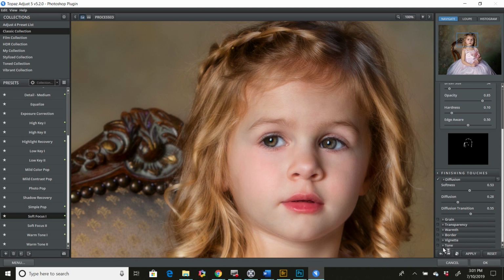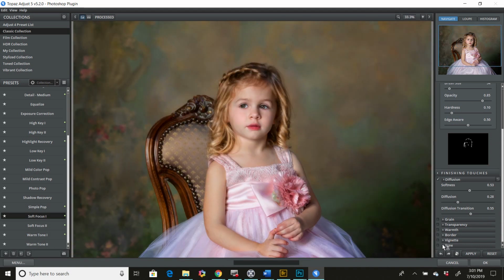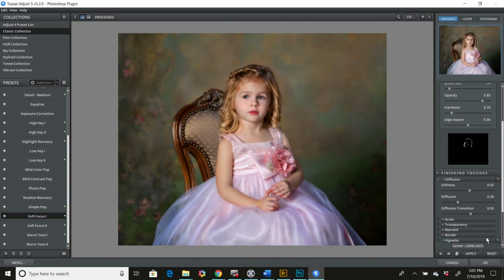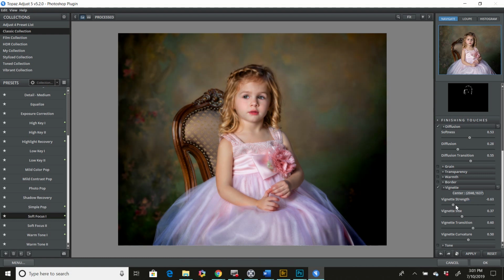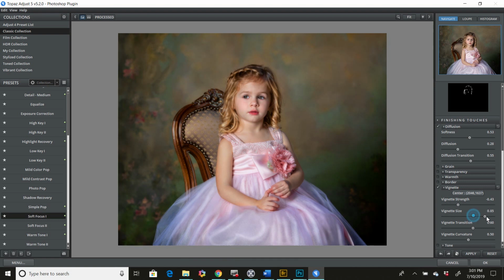But the other thing that I can do, if I want to, is I can create a vignette. And let's say I want the vignette strength to be, I actually want to go this direction, about there. And I can make the size bigger or smaller.